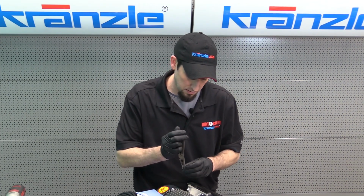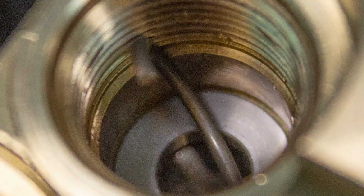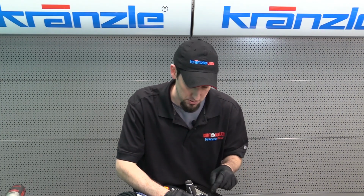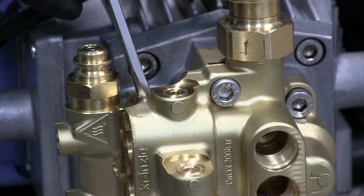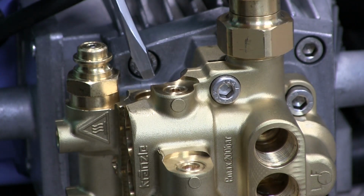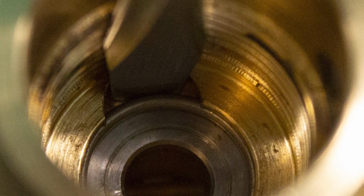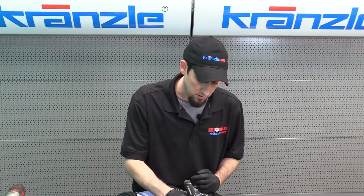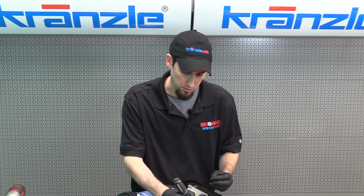With a nice small pair of needle nose pliers, I like to guide the C-clip in with the opening of the C-clip facing out of the housing. Then I can use my flat screwdriver to push down on the center of that C-clip to get it to seat down in position. Come take a closer look. Once the C-clip is down in the housing, I use the flat screwdriver to push it just past the threads, like so. So you probably just heard the sound of it clicking into position. It's almost like it's just seated in the spot. So it has a certain kind of sound to it when it gets down into a good spot.